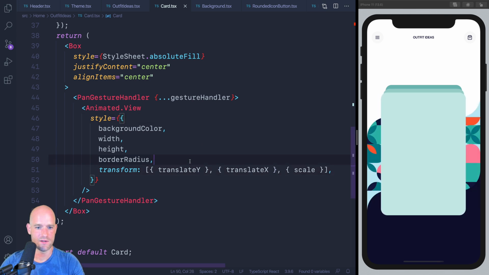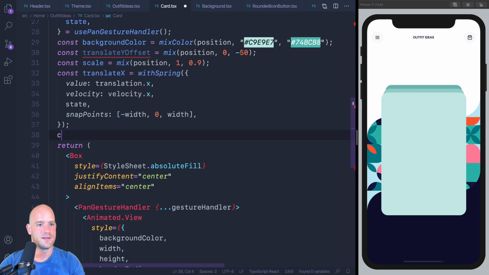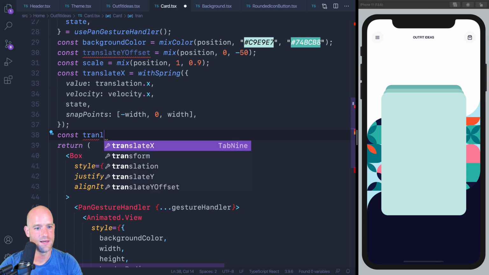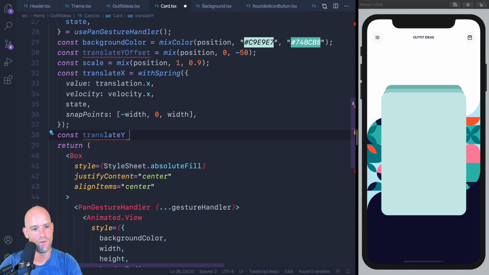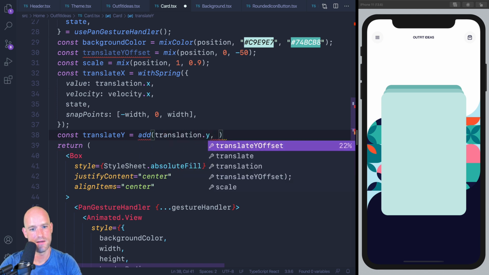it's annoying that we cannot translate. So I'm going to call it translate y offset and translate y is add of translation.y.